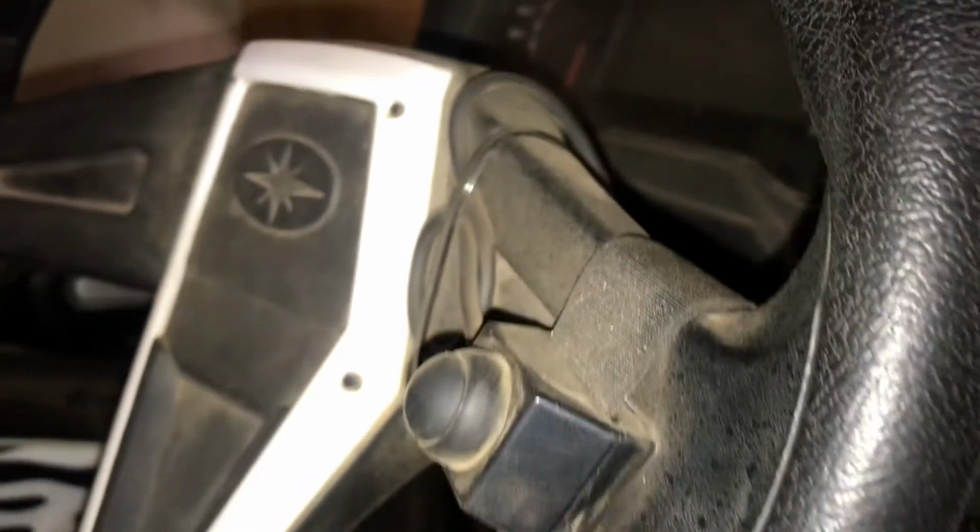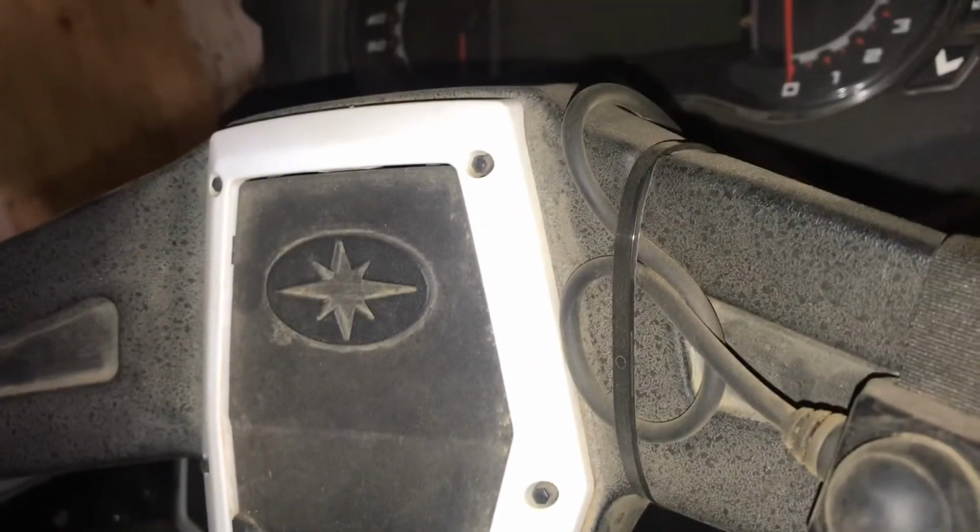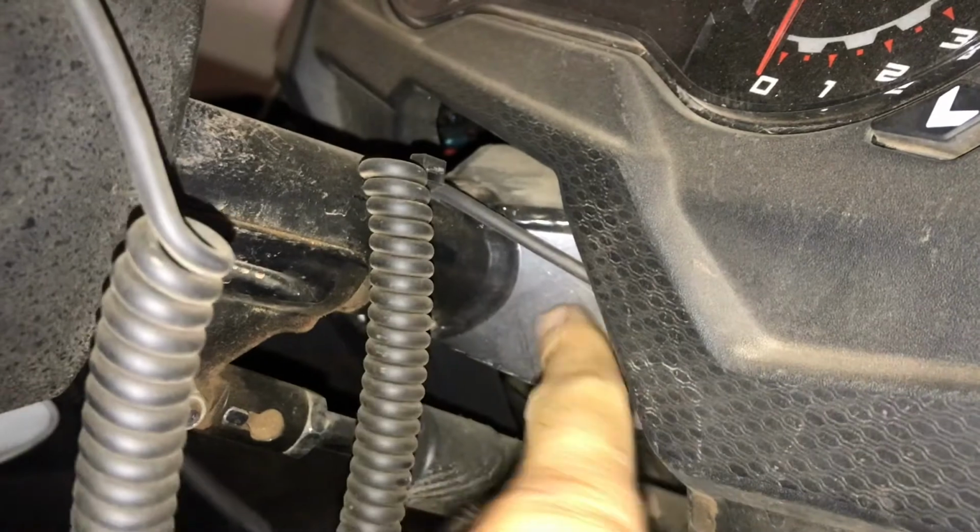And then here is a view of the driver's side PTT and how I've got that zip tied and attached. And then I've got it zip tied around the steering column and ran in the dash that way.